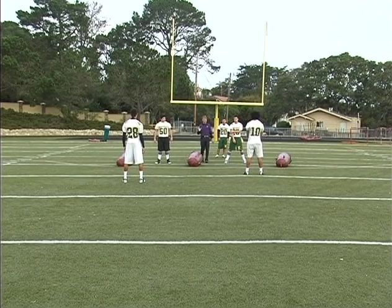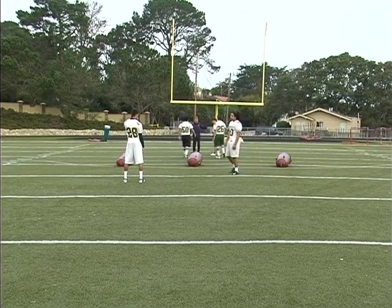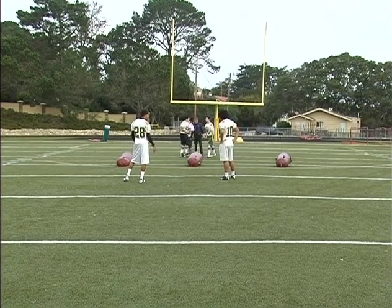Okay, any questions? We okay? Can we run a few plays here? Come on back. Okay, let's take one step. We're going to run speed option over to this side, so you're going to be on this side here. Okay, here we go. Ready? There we go.